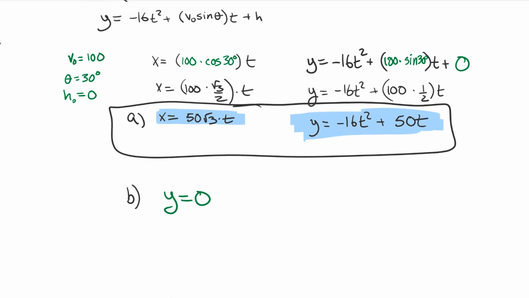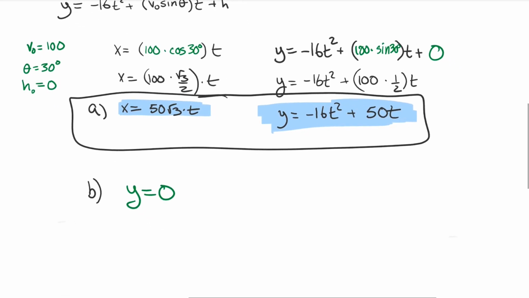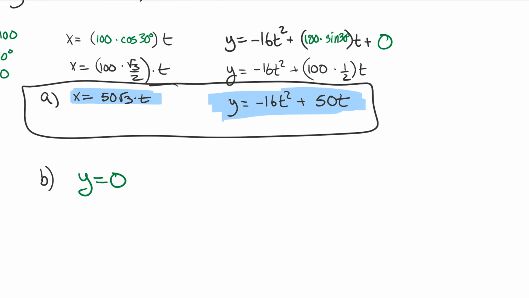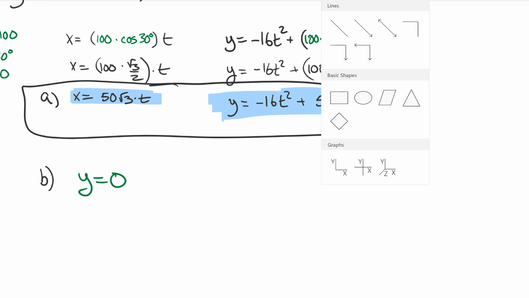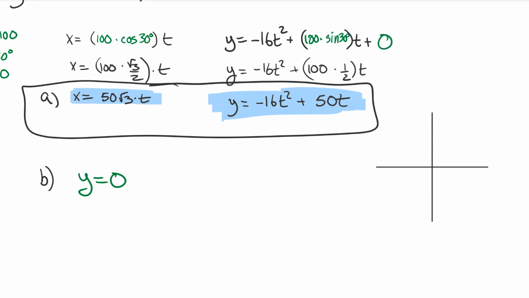Before I do it, I just want to take this function, y equals negative 16t squared plus 50t, and give you a quick little graph of it. It's a parabola that's facing down. That's the t-axis, the way we're drawing it, because it's y's and t's, not y's and x's for this one. We're talking about how long it takes to hit the ground, when the height is equal to 0.